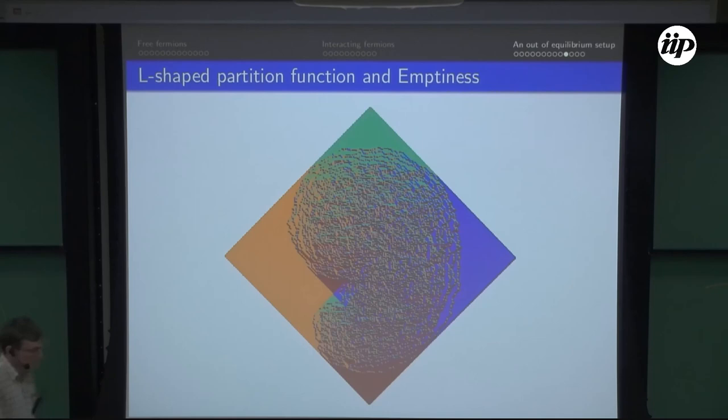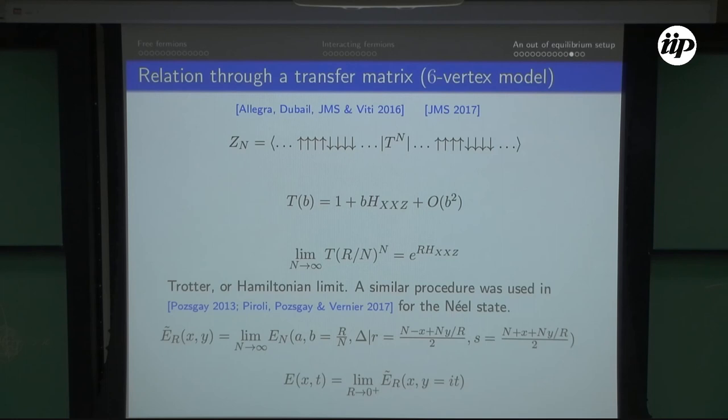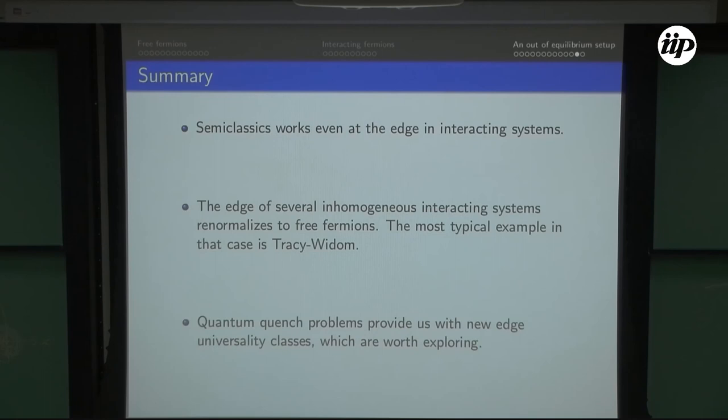But in principle, this kind of observable you can compute exactly. It's very, very difficult, but there are techniques from integrability to do that. And in principle, if you can compute this observable, you will get the answer through a bunch of nasty calculation, even for the quench problem. I don't have time to explain, but in principle this distribution of the rightmost up spin you could access from a lattice calculation that would be exact. But I've been saying that for at least a year or two, so it's slow progress.